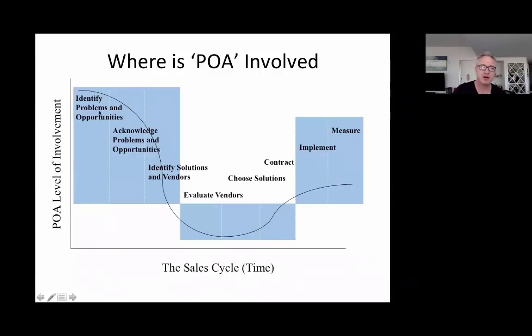Obviously, it's going to be to our advantage to be up here in the category of identifying problems and opportunities, helping the POA come up with initiatives. That really is the world of latent need selling, but not all of us get to play there. Some of us are in existing need selling. We show up at the moment where they say, great, we're going to do something. Let's go talk to some vendors. Know that the POA at that point is at their lowest motivation to talk to anybody. The question then is, well, what do we do?